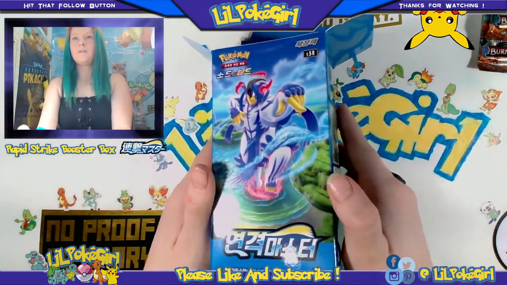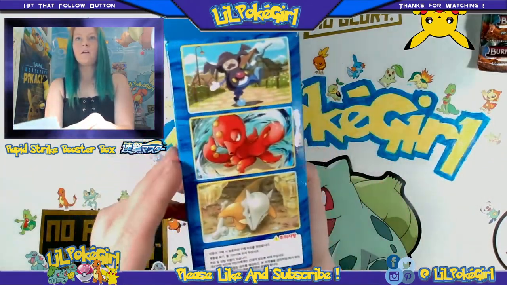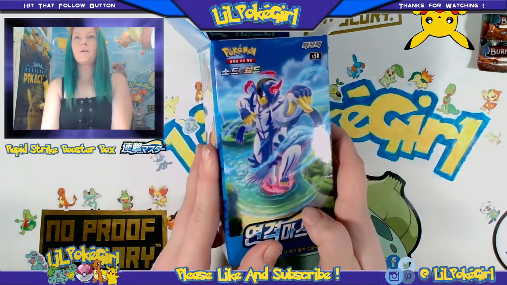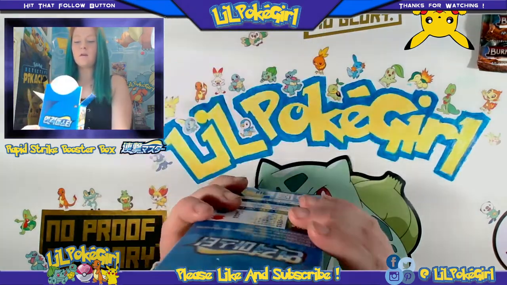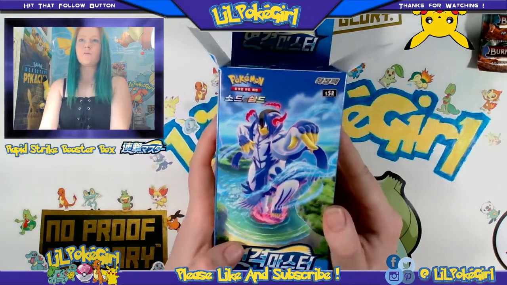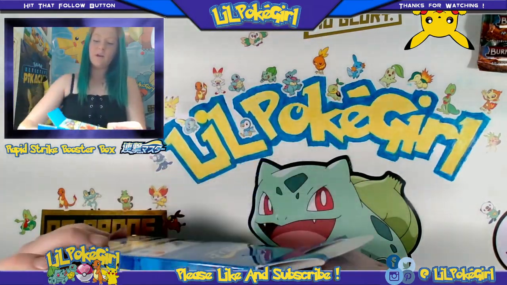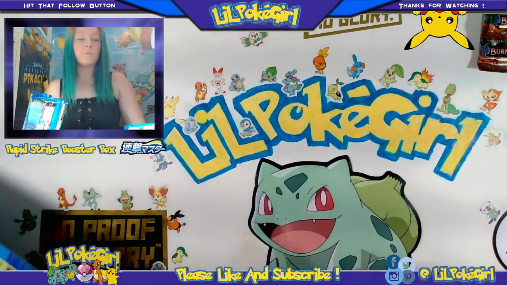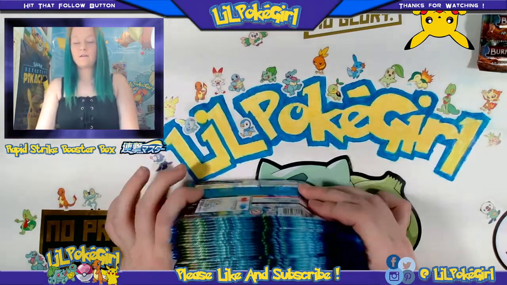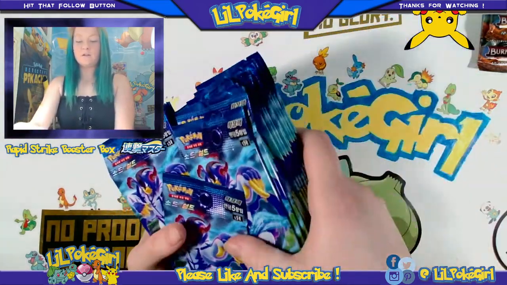As you can see, the box is different than the American style. For the American, it comes in one big box for both sets. For the Korean, they decided to split it up into two smaller boxes, one for each set. It comes with 36 packs, 5 cards per pack, 70 cards. So, I'm gonna give the packs a little shuffle.